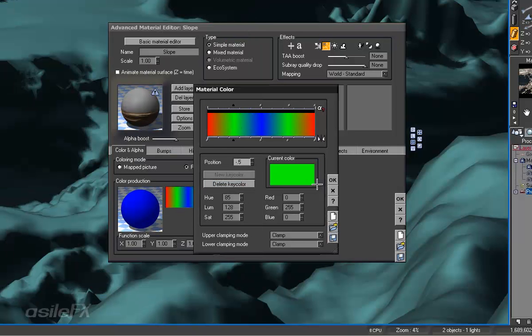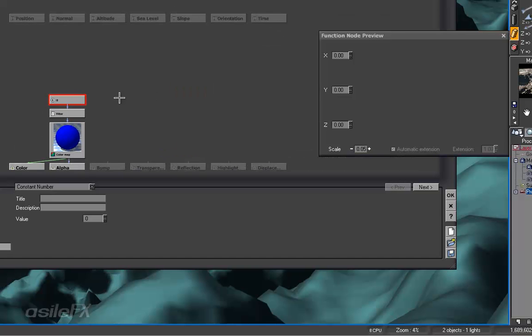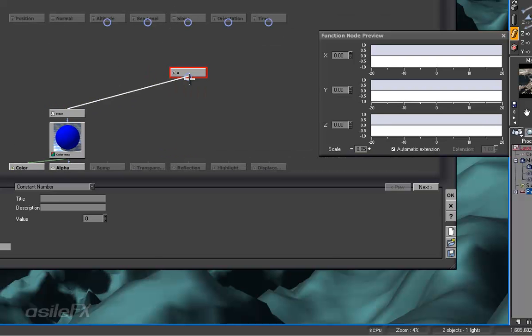And just type that in. So now we can use this color reference in order to figure out exactly where the slope is at. So I'm going to edit the function, and we now need the slope control. So we're going to take the connection from this constant node of 0 up to the slope.